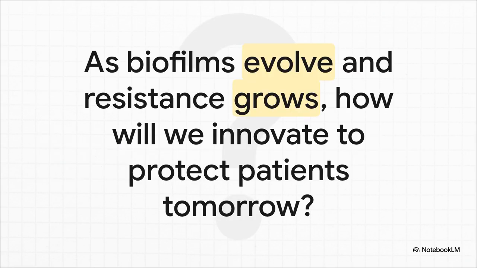Which brings us to our final lingering thought. We've laid out the best practices we have today, but we all know that microbes are constantly evolving, biofilms are getting tougher, and antibiotic resistance is growing. So, the real question we have to ask ourselves is, what's next? What innovations, from smarter catheter materials to new ways of busting biofilms, will we need to invent to protect our patients tomorrow? Thanks for joining me for this explainer.